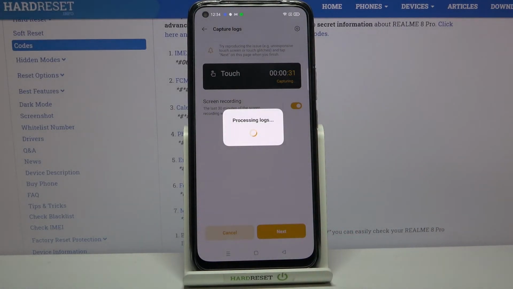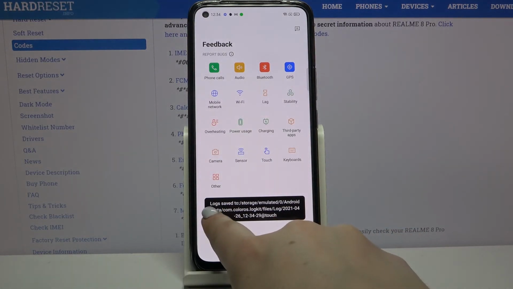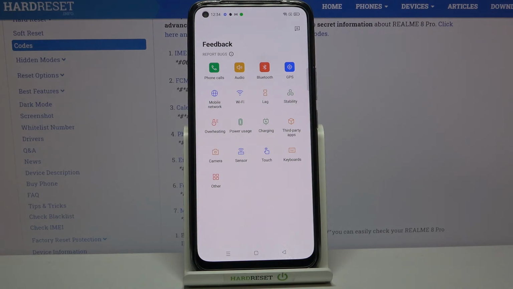And right now your device is processing all the logs and so on, so we have to wait a second. Probably it has got a problem because I did not have a problem. As you can see, we have the info that our logs have been saved.